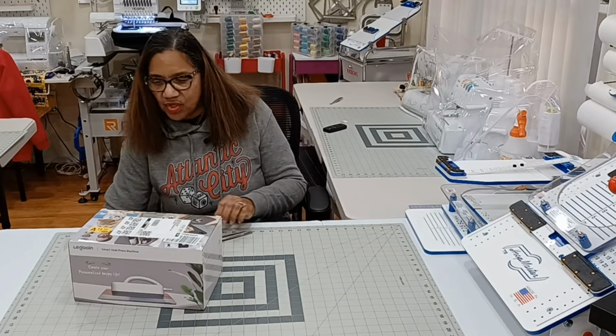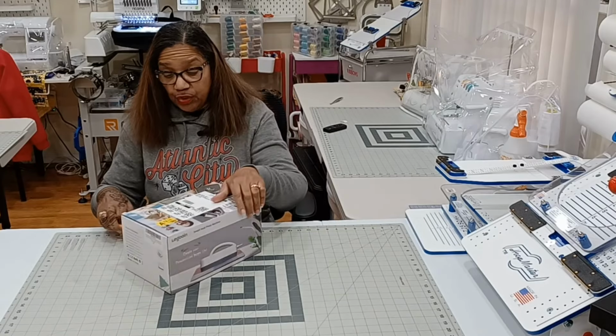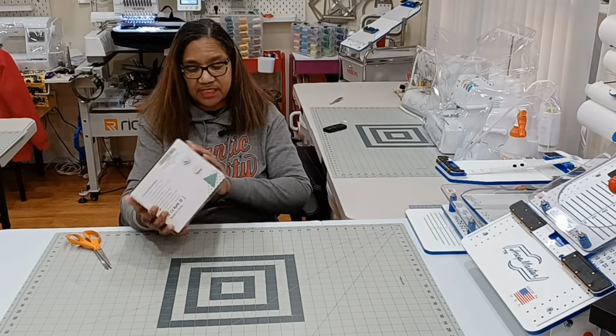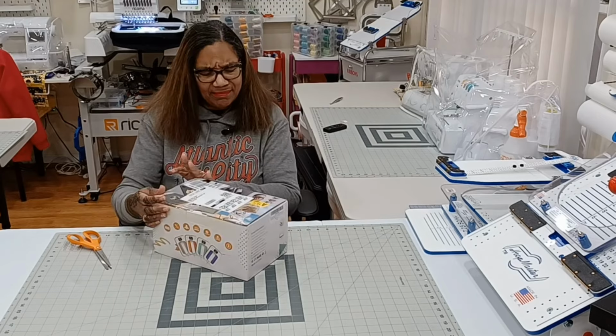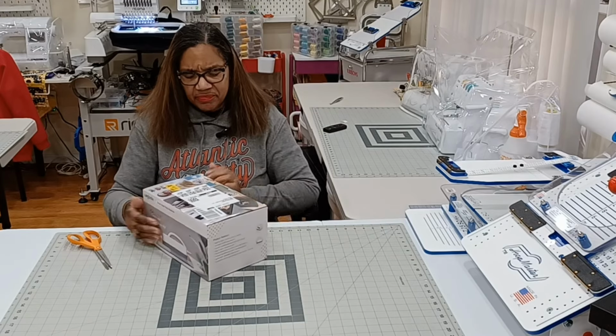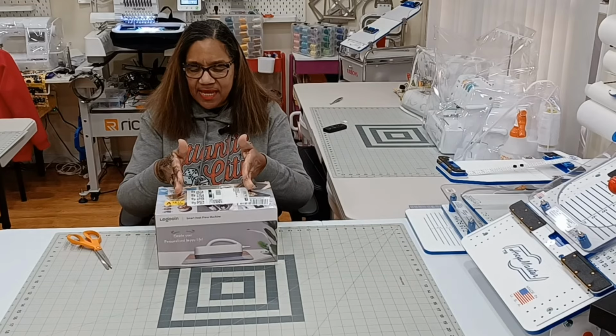While the machine is going, I want to show you something that I found. I saw this blogger using it, and I got this for myself. It's a little bit of an unboxing. It's a brand I never heard of before, Ligoin or Ligoin. It's a press, but it's like a medium-sized press.